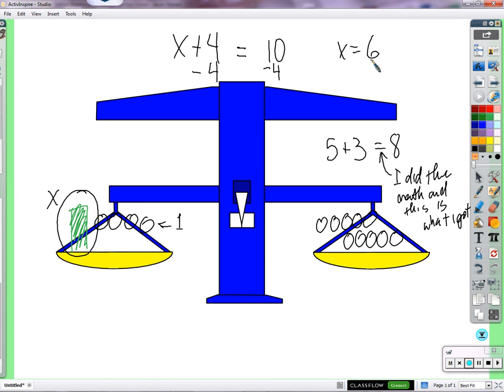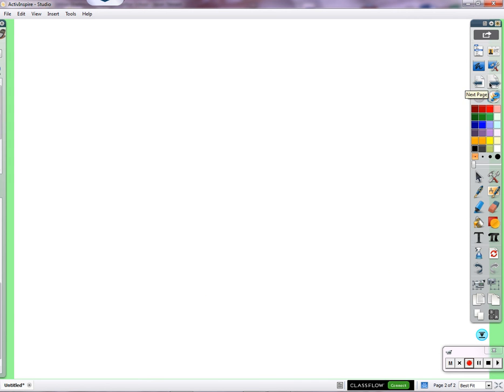Now, this isn't to say that I want you to always pull out a set of scales every time you're going to solve an equation for x. That would be ridiculous. But I want you to stop thinking of equals as meaning I did some math and this is what I got, and more as both sides are like two sides of a scale, and I'm going to do everything that I do to keep them the same. So let's use some symbols and manipulate an equation like we would a set of scales to figure out what x is. Let's do a few examples.